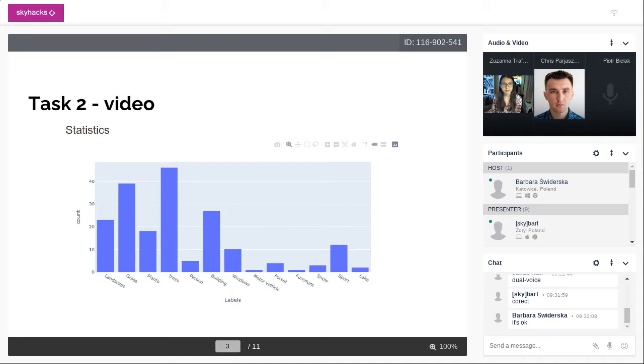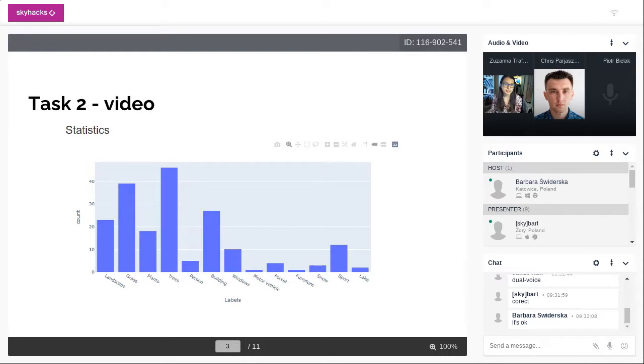Then we had to create this solution and some statistics for video files. For video files, we take a frame every second from the video, and every second we check which objects appear in this frame. With this data, we create histograms which show which objects are the most frequent in the video.